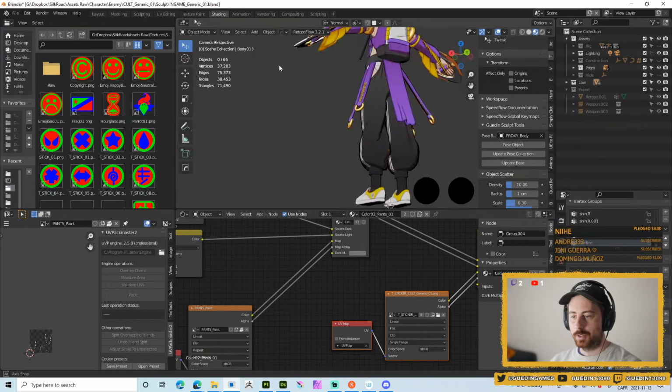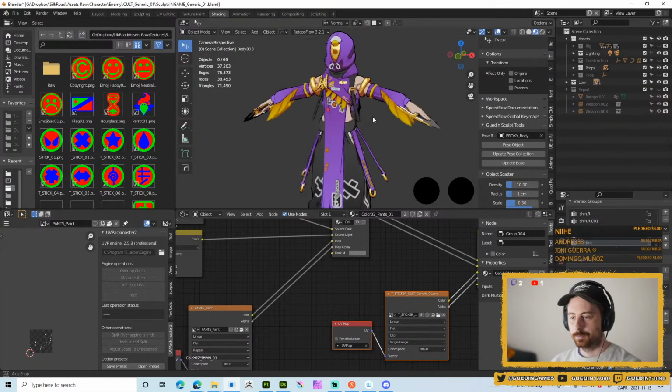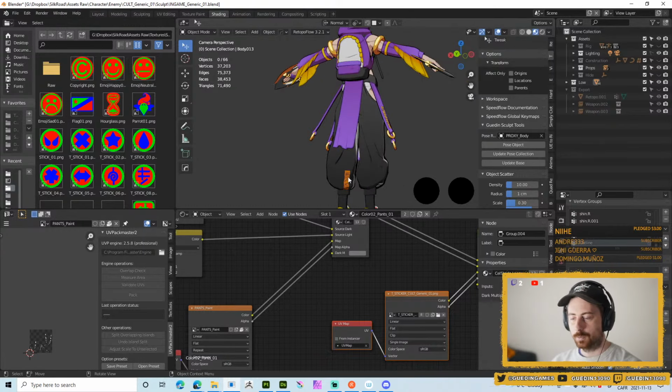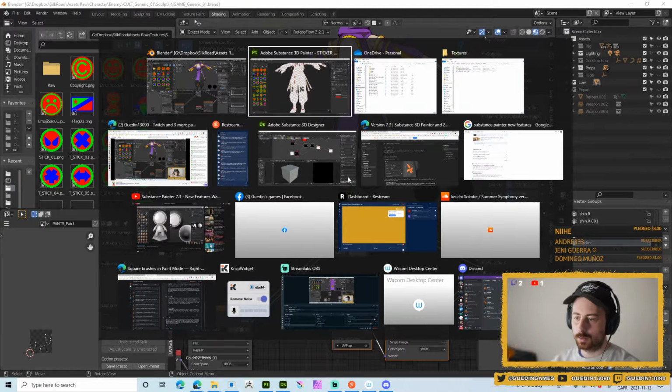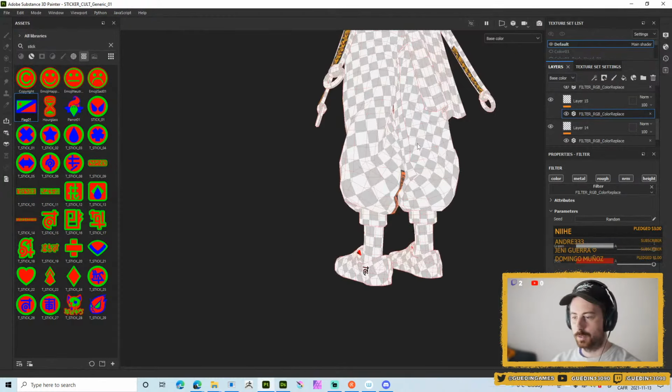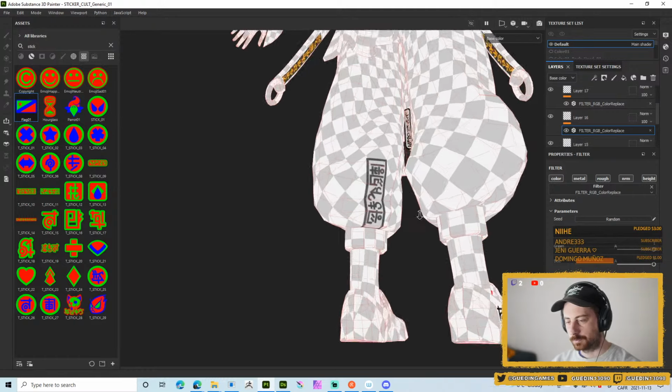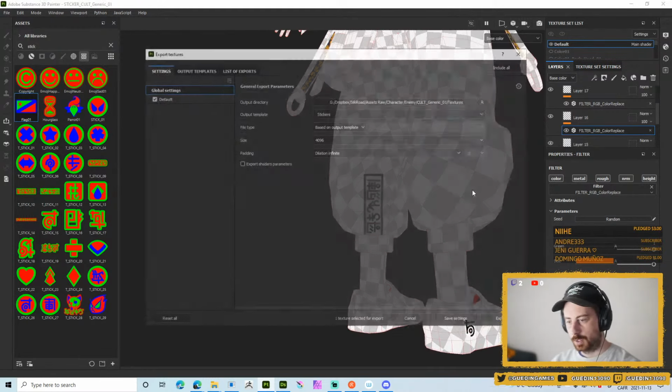Okay, we are almost there. I'm not sure I like this one. Maybe we should go for something more. Like the background is gonna be white. More like this.